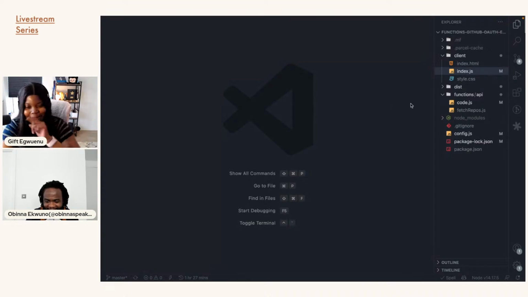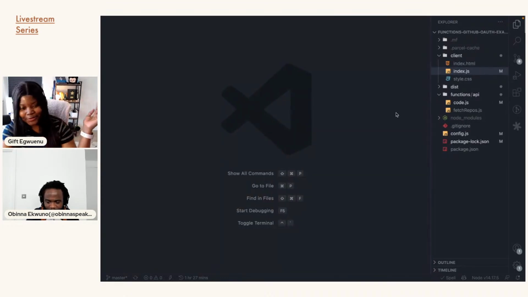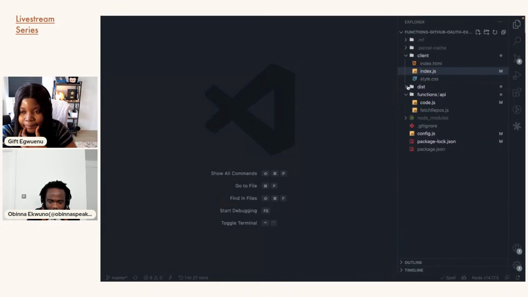Sorry, before you continue, because I'm seeing that we have new people that were not on the previous one, do you want to give us a rundown, a TLDR? Yes, of course. So what we're building essentially is a way to authenticate using GitHub auth applications and Pages Functions. Previously, we set up the project.